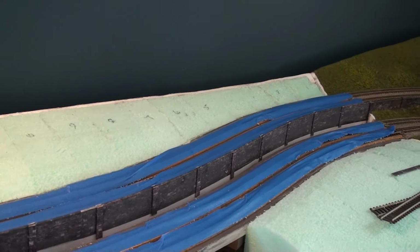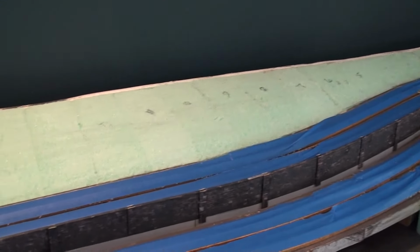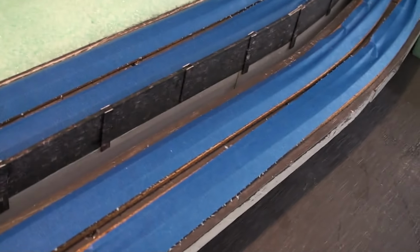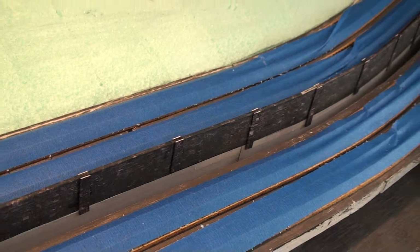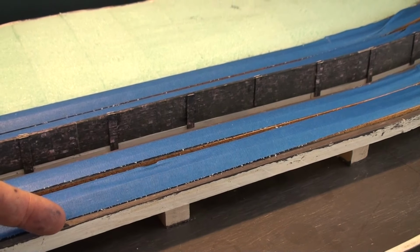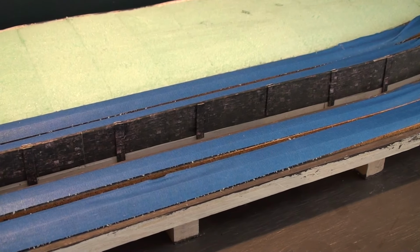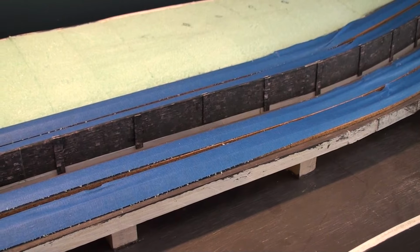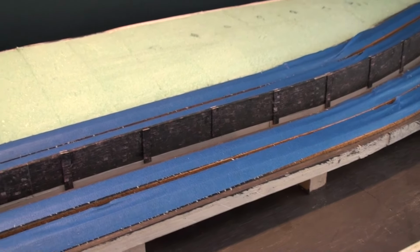So the first thing was to build this wall, and this wall is absolutely rock solid. All it is is cardboard which goes right down to the actual board, and then either side of the edge of the track bed you put a second piece of card, which creates the right width for the wall, and there's a piece of card that sits underneath. So you have a piece of card either side of the actual track bed, and then I've attached a few little flaps that you can maybe see, which make the whole thing really robust.